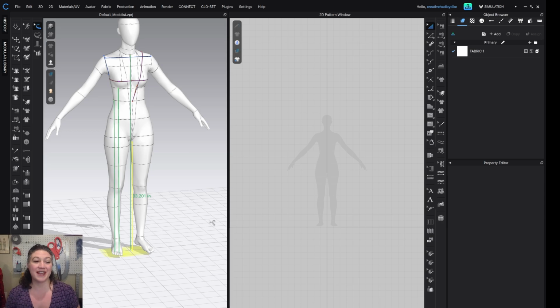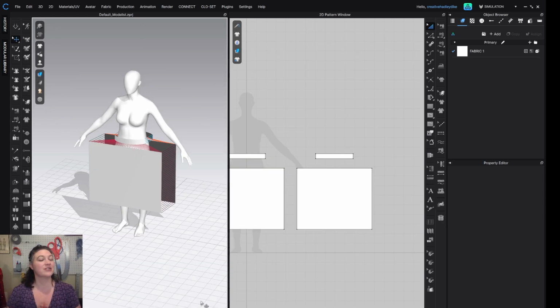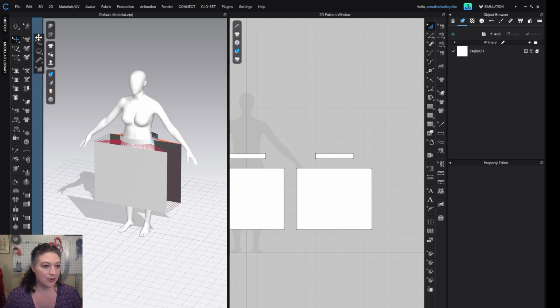Now that we kind of understand all these different measurement tools, I'm just going to pop over to a different CLO program really fast where I have just a basic gathered skirt already kind of prepped, and we can take a look at how we can use this final measurement tool. I am going to pop this up so we're still in the same positioning right up here and everybody is able to see it.